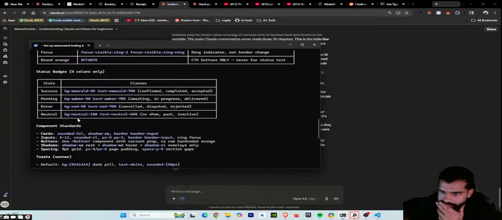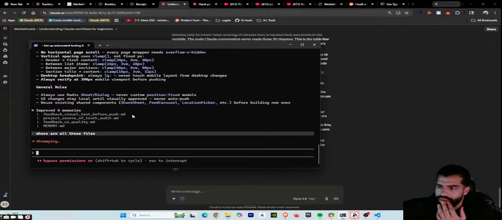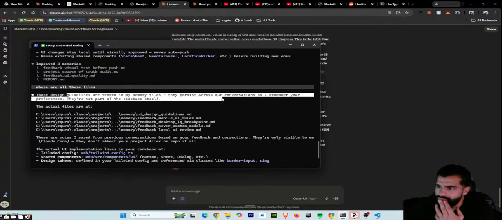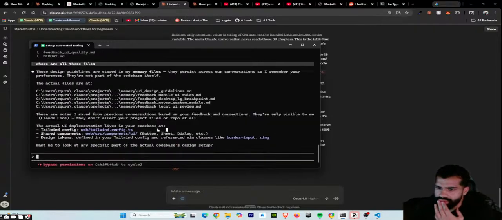So what I want to do is see if there is a better way to unify these UI designs. Essentially, local UI review, network feedback, custom desktop, these design on the short memory files, they persist. Memory frames are not part of the code base itself. Users, nodes, preview, feedback, question, that should live in your code base. Okay, let me look at it.